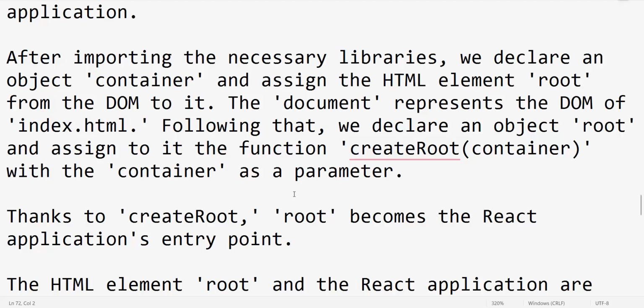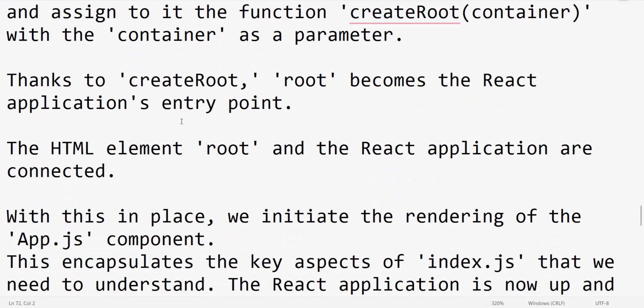Following that, we declare an object root and assign to it the function createRoot with the container as a parameter. Thanks to createRoot, root becomes the React application's entry point.